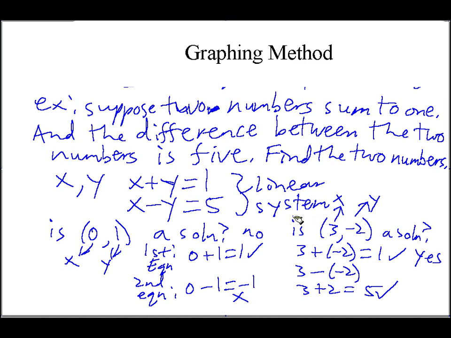All right. So let's verify this answer by graphing each of these lines in the next screen. Let me go and clear this out. Keep this solution in mind here. Let me clear the screen now. So again, I'll put the equations again. So we have x plus y is equal to 1, and x minus y is equal to 5. And remember, the solution we got was 3, negative 2. So let's verify this.